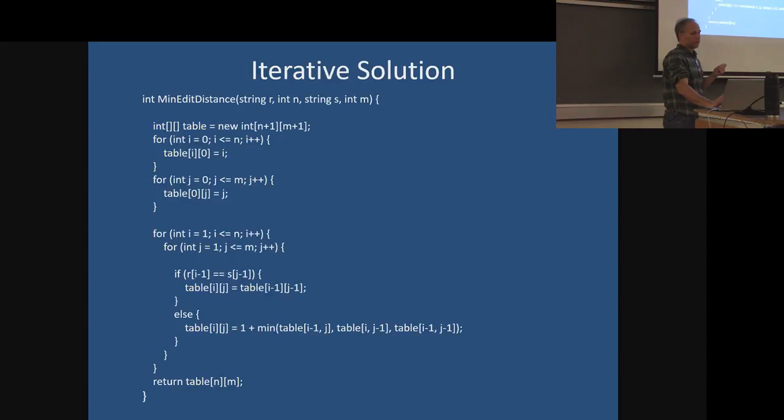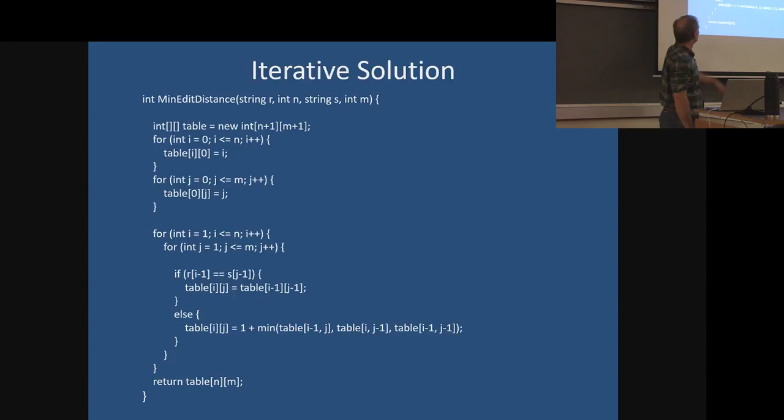And there's the iterative version, which is just doing what we did. It creates the table. It fills in the bottom row. It fills in the left column. So it deals with the base cases first. And then it just does the double loop, and either copies up the thing diagonally down, or figures out the min of the 3 things, adds 1, stores it, and returns. That's also quadratic.